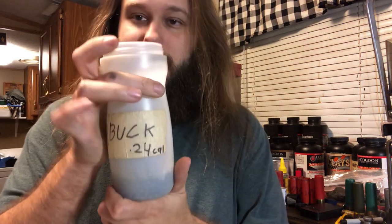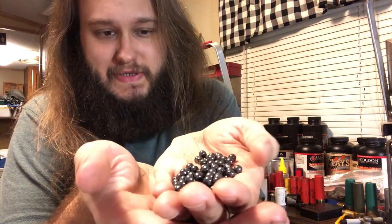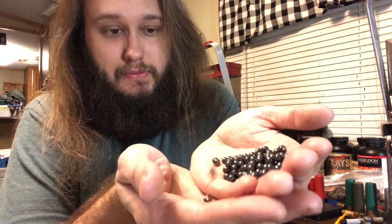Here's the part that gets a little bit challenging. You need 54 pellets of number four buck. You can just throw it in the hole and crimp it — buffer if you want to — and that works. But with these large number four buck loads, I like to stack them in. I'm using my tumbled and polished hard cast number four buck, 24 caliber. Pretty shiny, pretty round. I don't snip my pellets apart — I twist them apart with two pairs of pliers. It keeps them round.